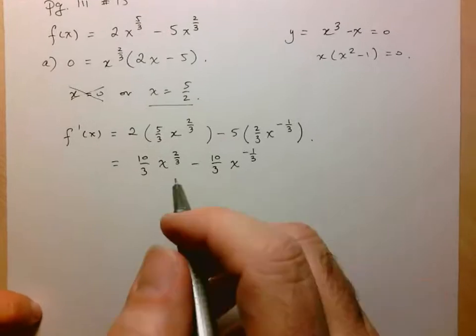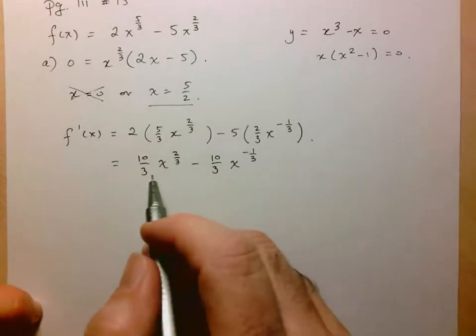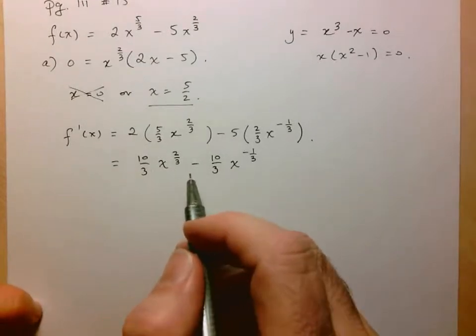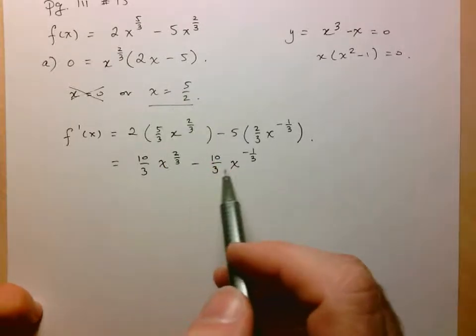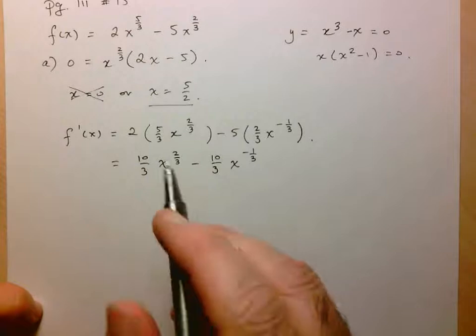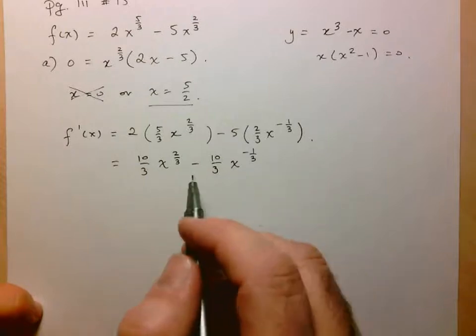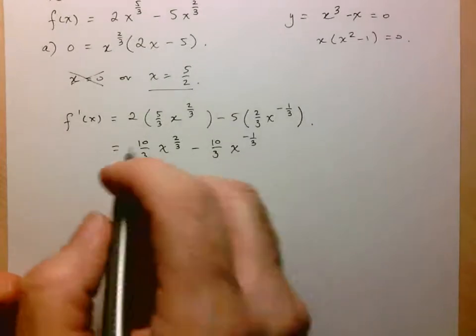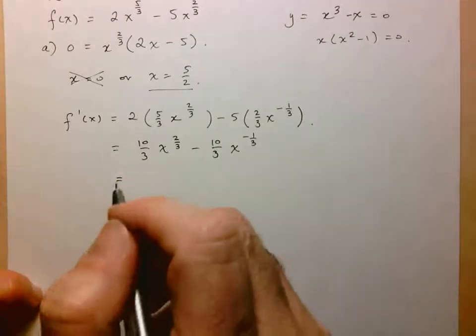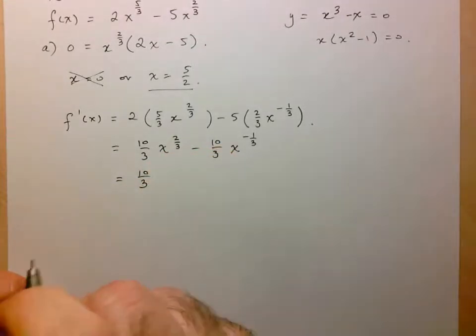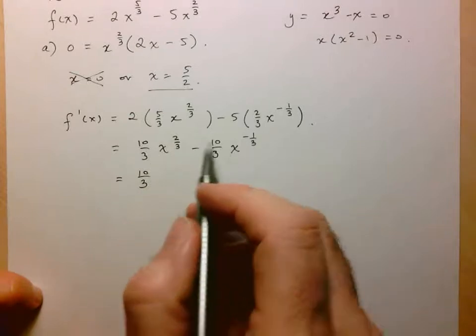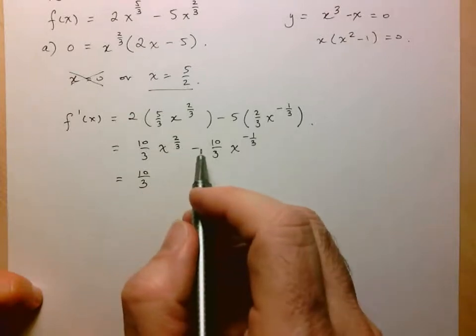Okay, now this is where normally if this was a polynomial, I would say it wouldn't be worth simplifying the expression, but to put 5/2 into each of these expressions would be very, very annoying. So I'm going to see if I can simplify this a little to make my life a little easier. Okay, so here, well, they both have a factor of 10/3, so we'll take that out. And now I'm going to do the same thing that I did before. I'm going to factor out the smaller exponent of x.